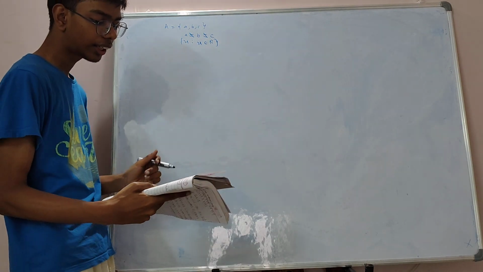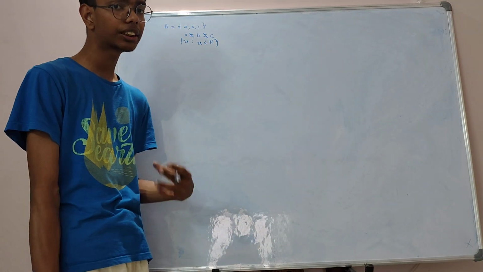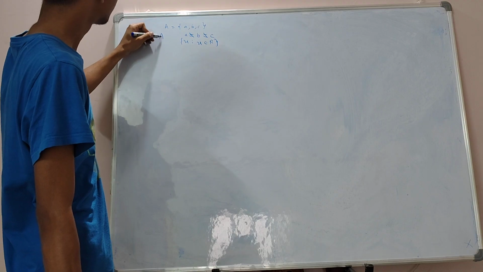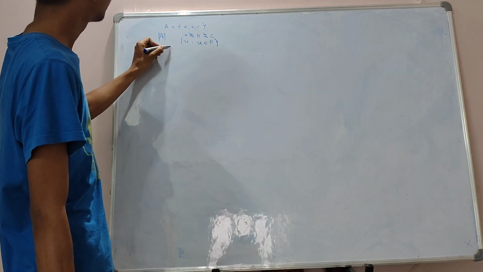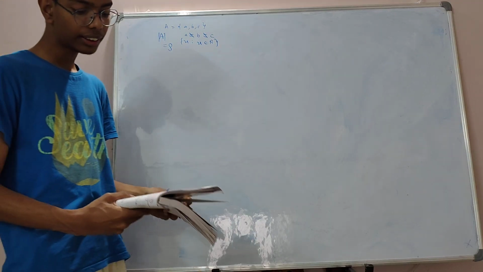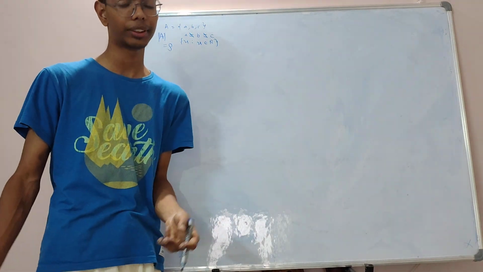Now what is cardinality? Cardinality means the number of elements present in that set. Cardinality is represented by mod A is equal to 3. This set has 3 elements, so cardinality is 3. And then null set. A null set is a set having cardinality 0, no elements, right?